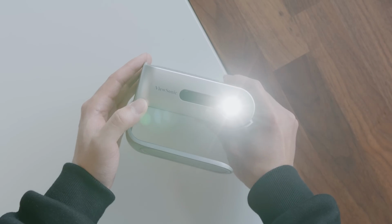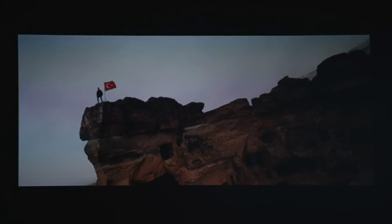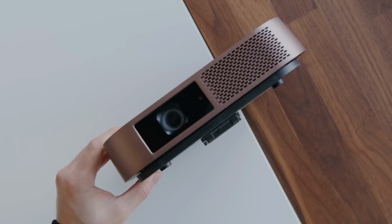The sound quality is overall really good, and if you don't mind the size of this compared to the M1 Mini Plus, then I think the image quality is a good upgrade, and it also has a battery life of up to 6 hours, which is easily able to get you through a couple movies or even a bit of gaming.